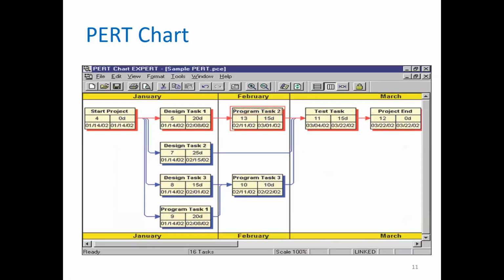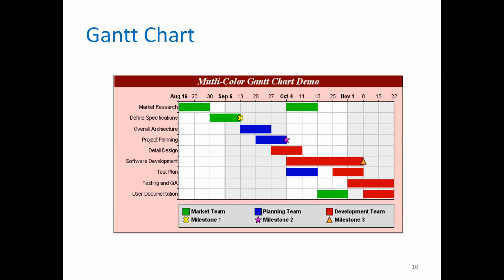Now, if we try to define a Gantt chart, probably you should write this down somewhere. I don't think the definition is in the slide, but if you want to, please do write it down.